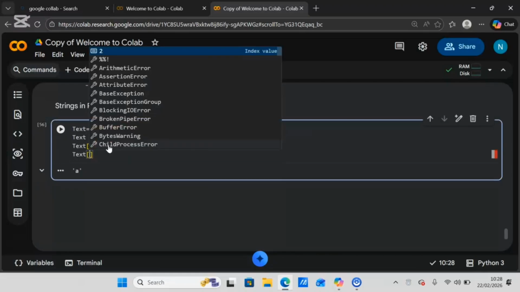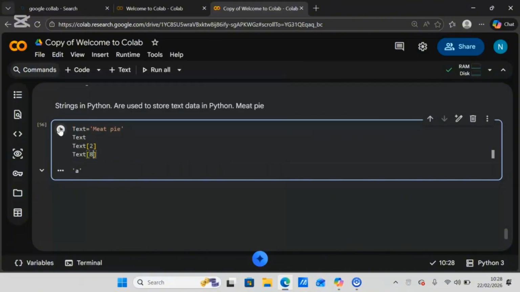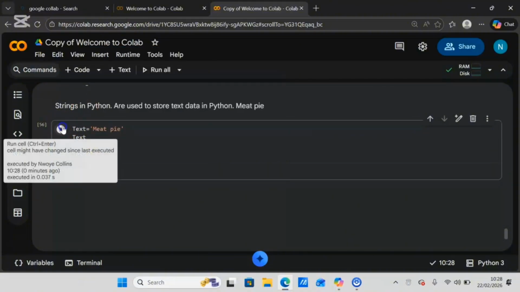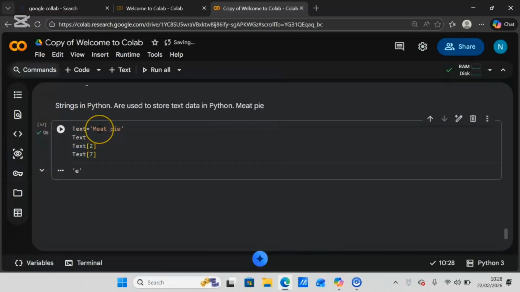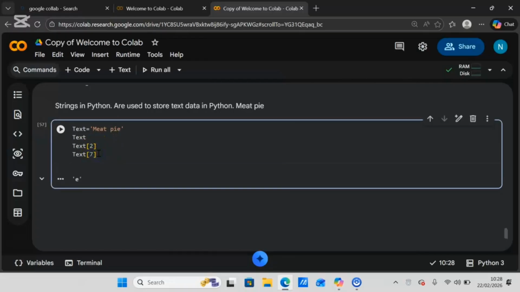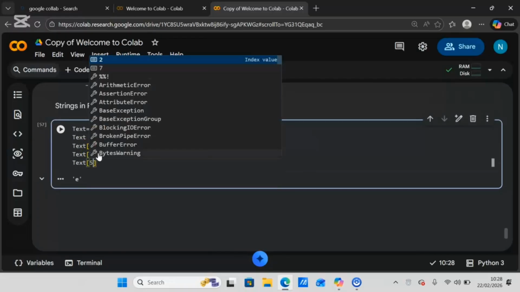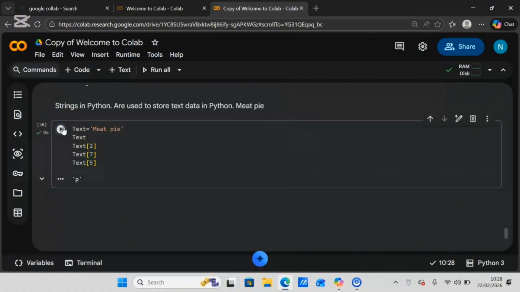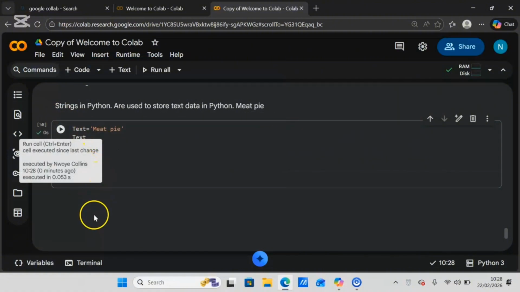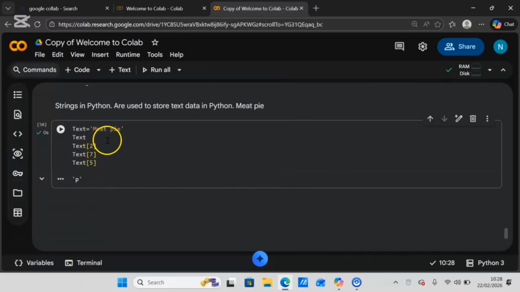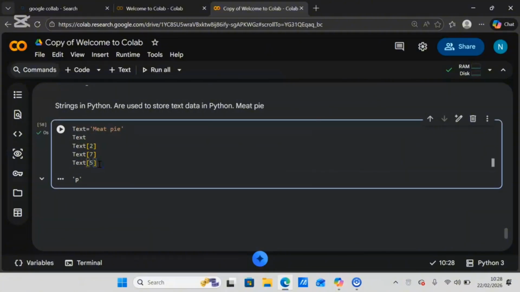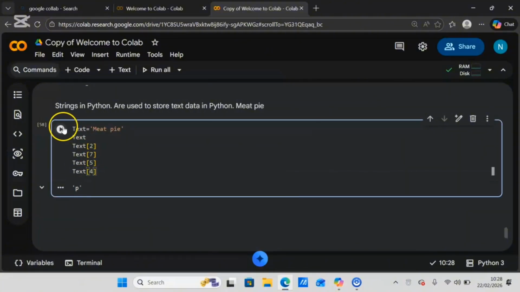You can go on and do whatever character you want to print. Maybe you want to print for the 8 or whatever. Sorry, let me say 7, because I'm not sure: 0, 1, 2, 3, 4, 5, 6, here 7. You can also print this dash here, which is 1, 2, 3, 4, 5, the 5th. Sorry, 0, 1, 2, 3, 4. So let's do for 4: text, and then 4.